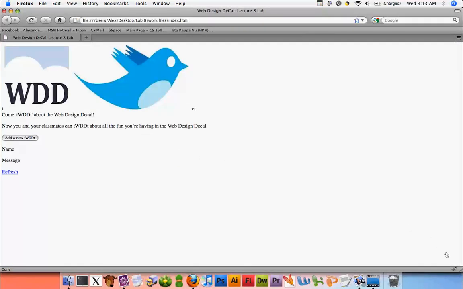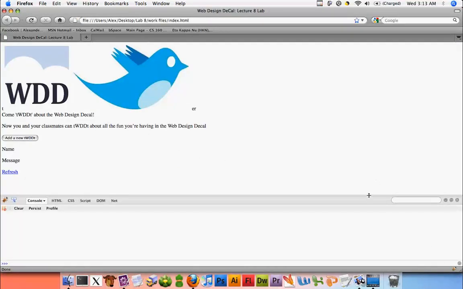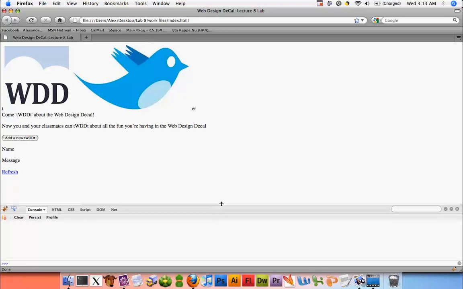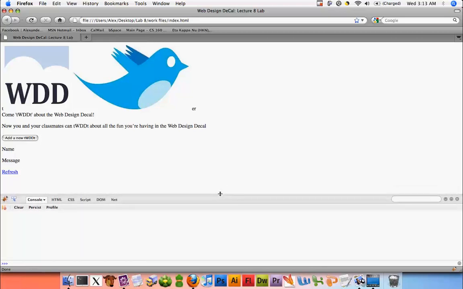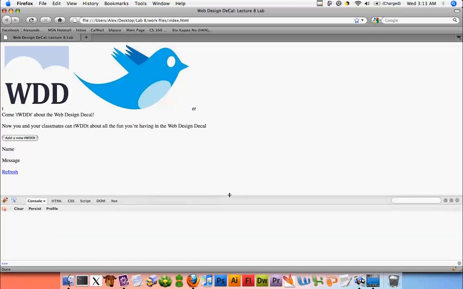Just a quick FYI, let me do a brief tangent. I'm going to show you guys how to get Firebug really quick, because when you're using JavaScript, it's nice to have some kind of debugging tool. Without it, you're just going to be basically lost, because your browser's not going to tell you if anything is broken. Things just won't work correctly, and you're going to have to go through your code and guess or double check a bunch of things, and it's really a pain. So Firebug makes developing in JavaScript and even HTML and CSS super, super easy.